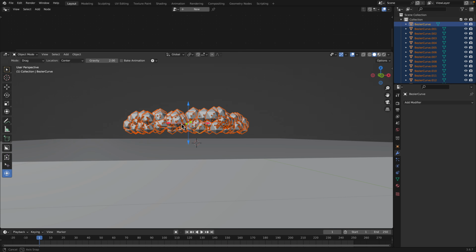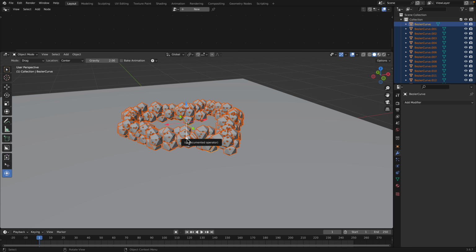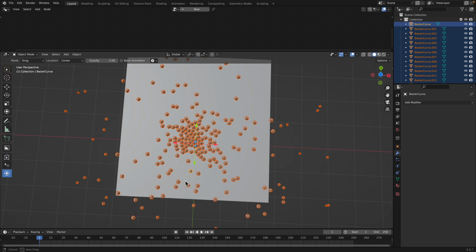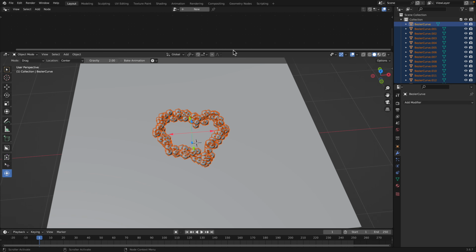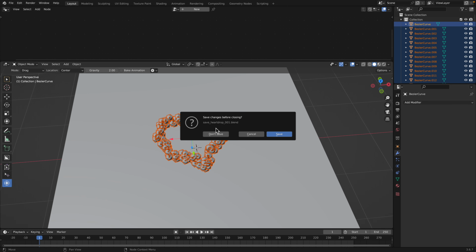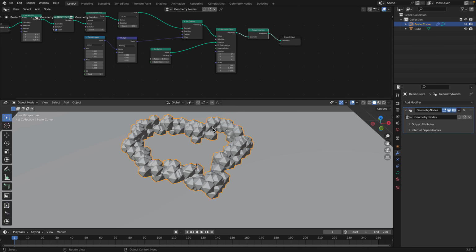Oops. Okay, it's gonna explode because they are overlapping. You can try to do it slowly, but if it's overlapping, it's gonna explode, so your heart is broken. But instead of doing it that way, let's go back to this original setup. File, save as. Always save the blend files before you do anything.